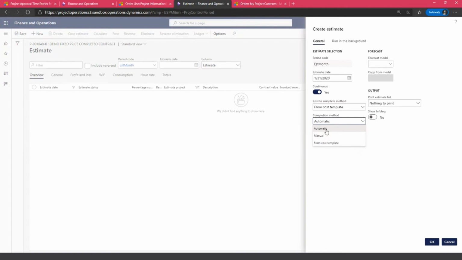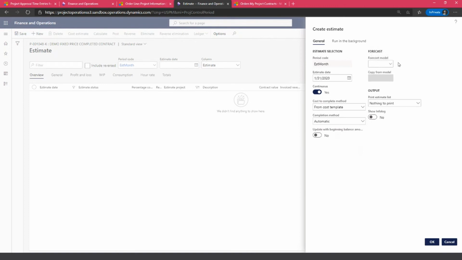I can also say, I don't want that to be automatic, I want that to be manual, and I'm going to manually enter the percent completion. That is something that I can absolutely do. And if for some of the lines it is automatic, for some of the lines it's manual, and I'm defining which lines are what in the cost template, then I could say from cost template, and it would know for which lines what to apply, and where I need to manually enter percentage completion or where it would do automatic. So I will just do automatic for now. For some of the methods, we will go to that in completed percentage.